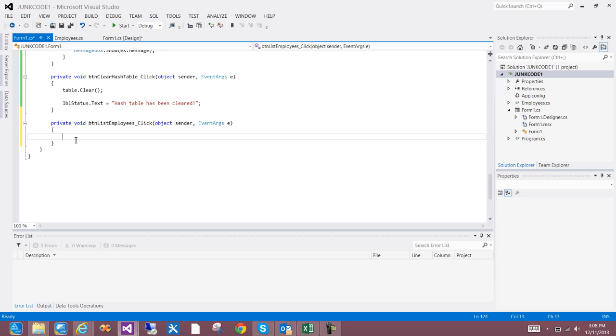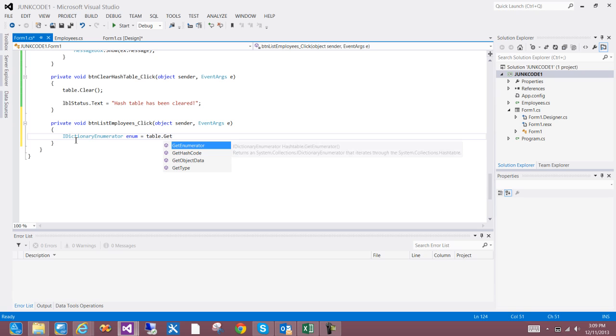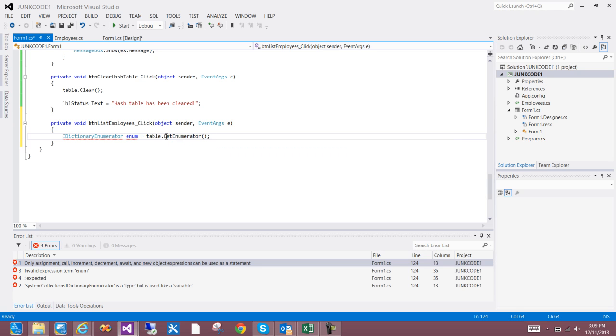Table, which is a hash table, will contain an enumerator, so I can get the enumerator to build the iteration, meaning to iterate through every element that the hash table contains. And so I'm going to do IDictionaryEnumerator, call it enumerator, or enum for short, equals table.getEnumerator.